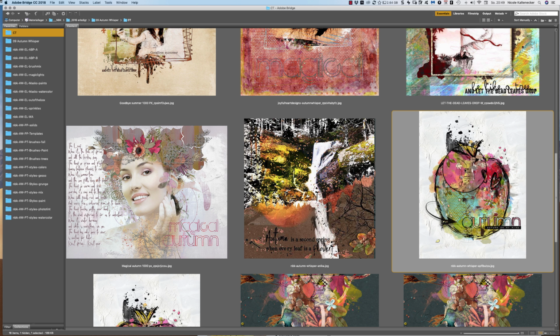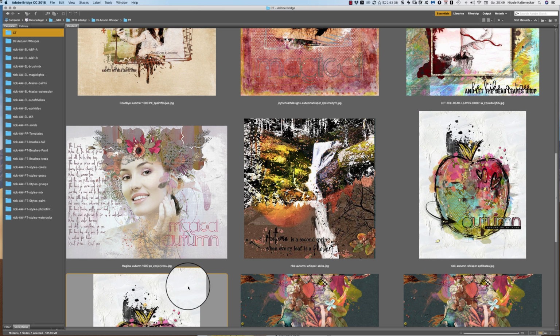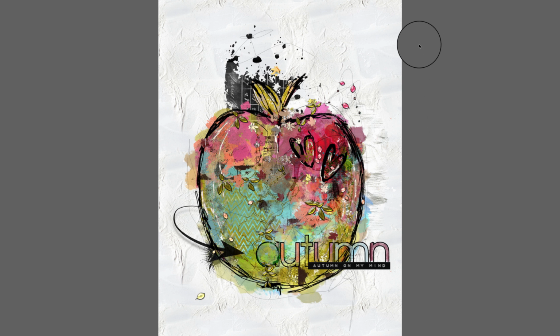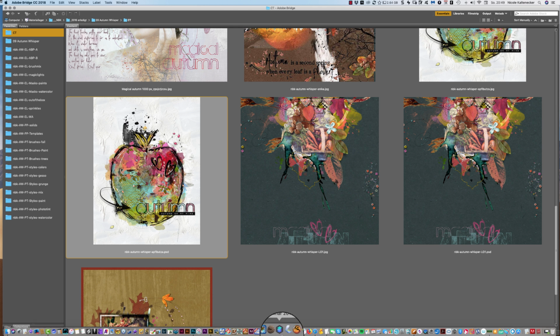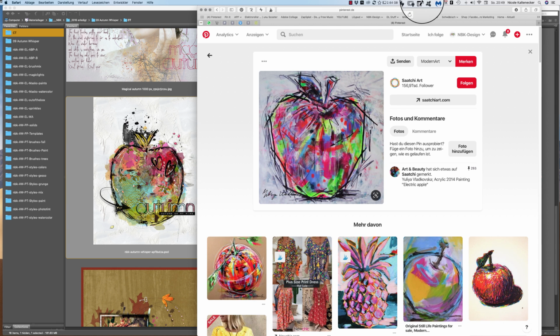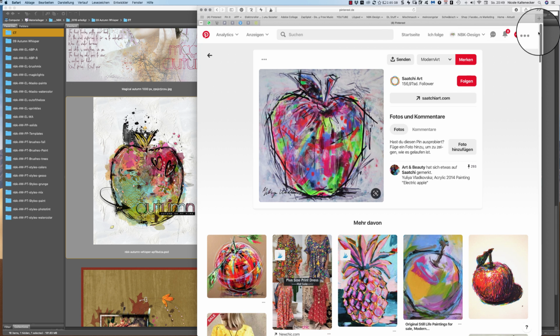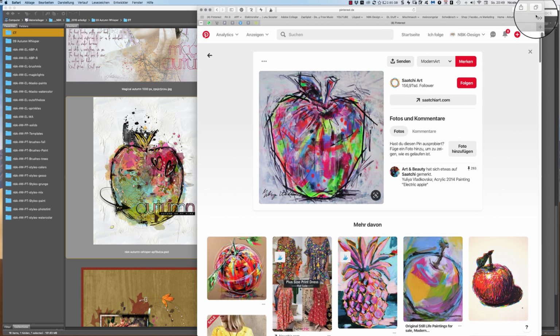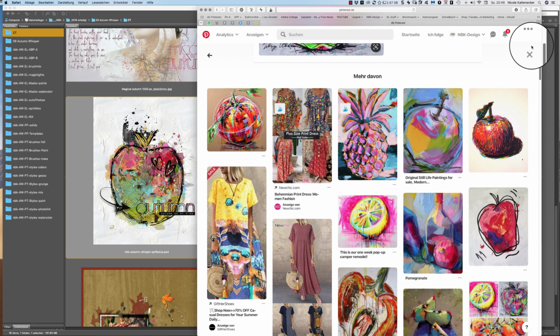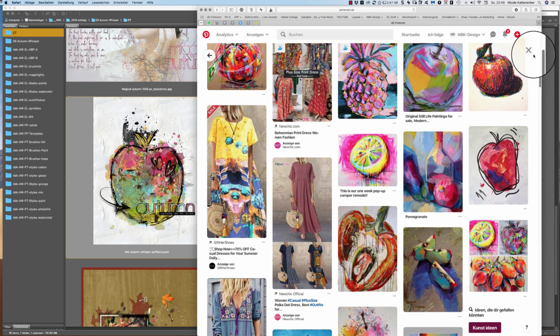What am I going to do when I do such a painting? Honestly, I always have a basic idea somewhere, and most of the ideas I find on Pinterest. That's a great source, and this is what I do. I search for apple painting, and this is what I get.